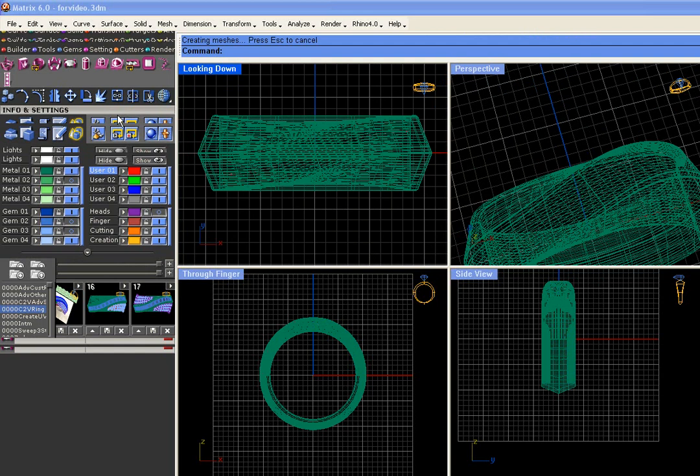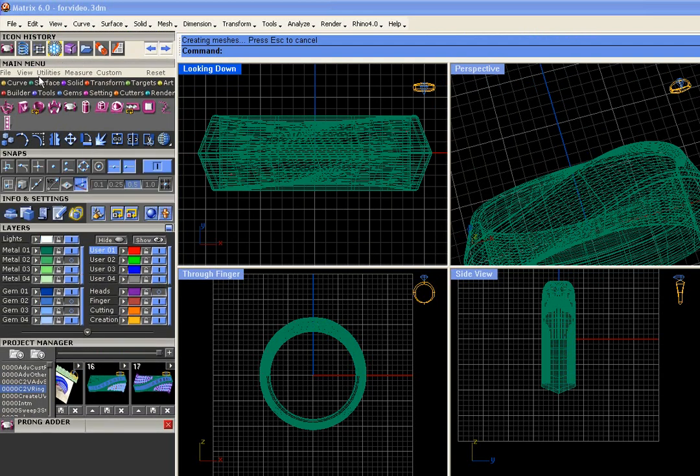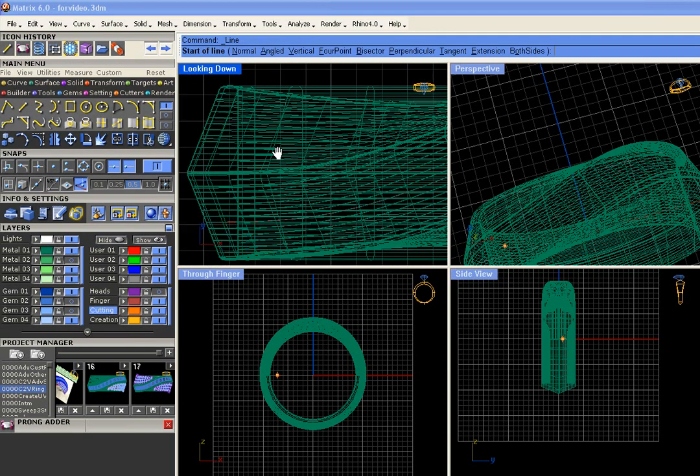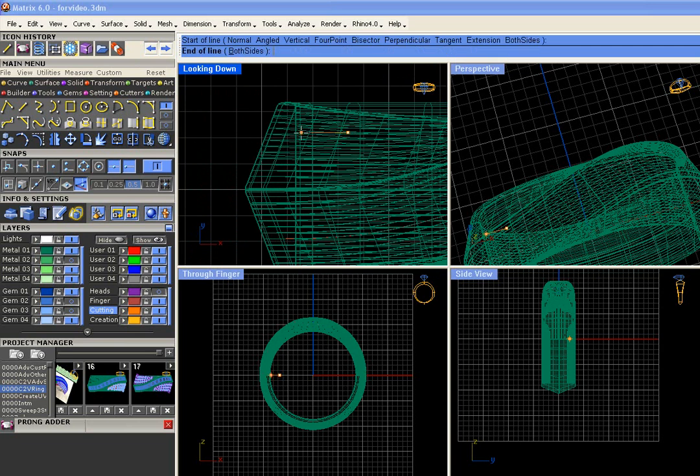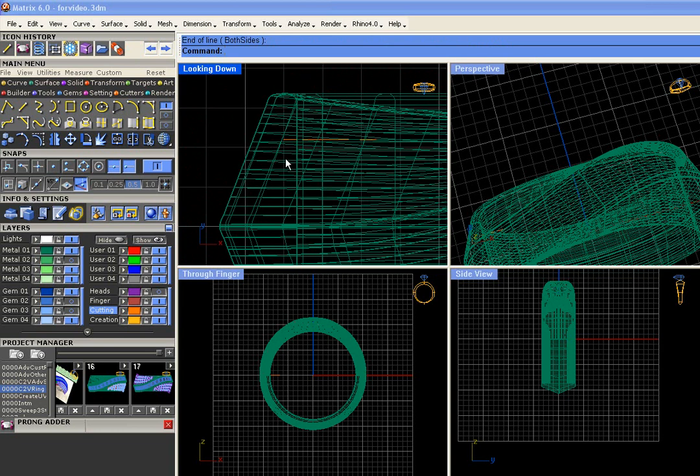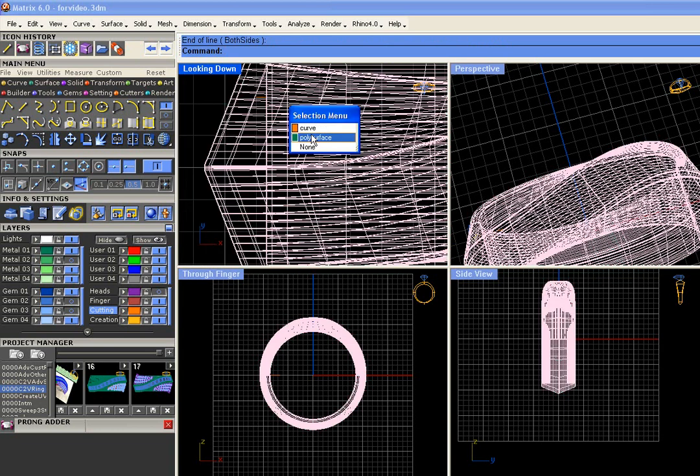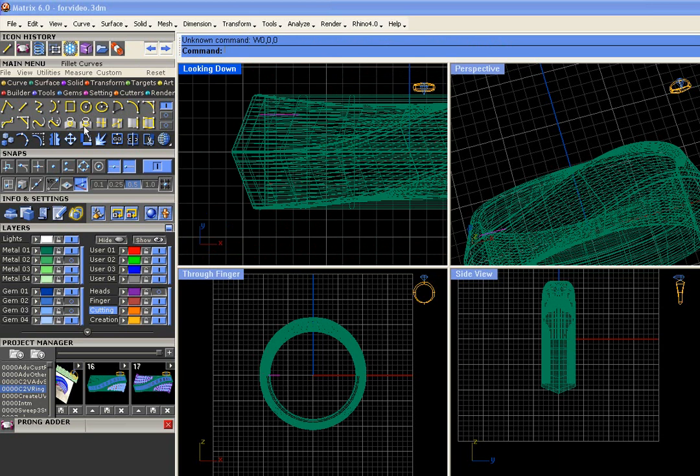To begin, we'll unshade the model and make sure project is turned on. Now with the curve tool, line, we'll just come in and starting well inside the finger rail, draw a straight line holding down shift to the location where you'd like the top of this hollow to start. Mirror this curve around F4, holding down shift, and then place an arc direction between the two to create kind of an arced hollow in there. Don't make it too thin. Finally, connect the ends of the curve and go ahead and join the curve up.